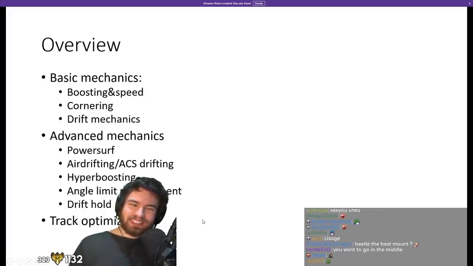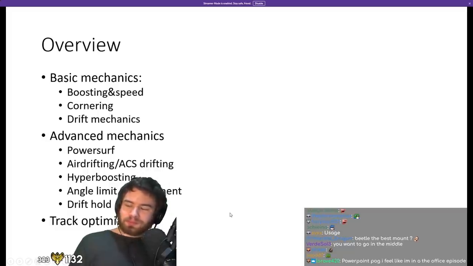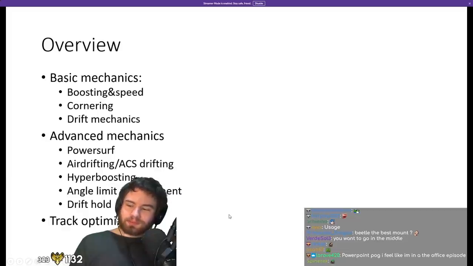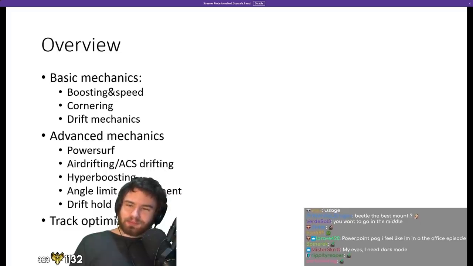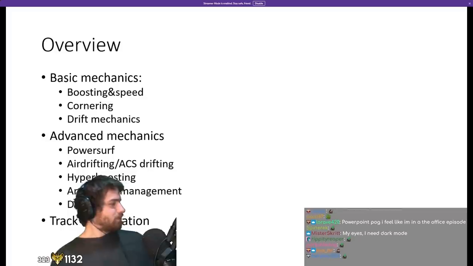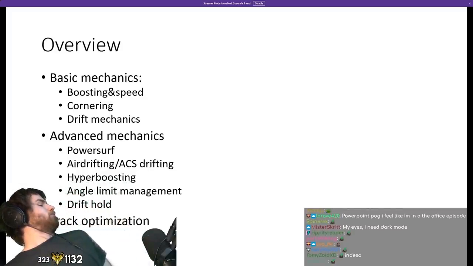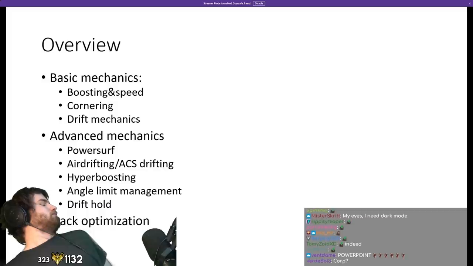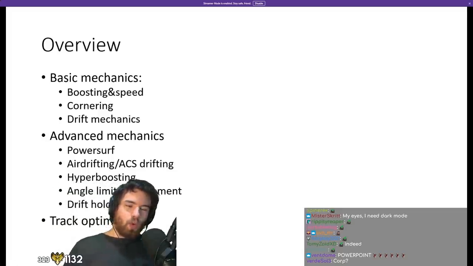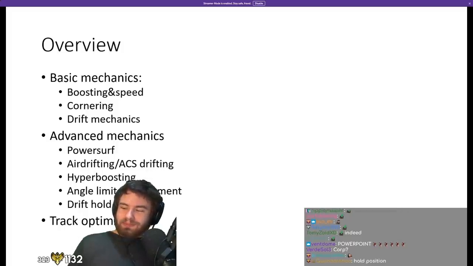Just a little overview again. Basic mechanics: we'll go over boosting and speed, cornering, and drift mechanics. Afterwards we'll take a little break, where you can try out the things we discussed in the basic mechanics. Then we go over the advanced mechanics: power surf, air drifting and ACS drifting, hyper boosting, angle limit management, and drift hold. After that, we go to the Hardstuck race hall, and we go over that racetrack and try to do a bit of track optimization there.